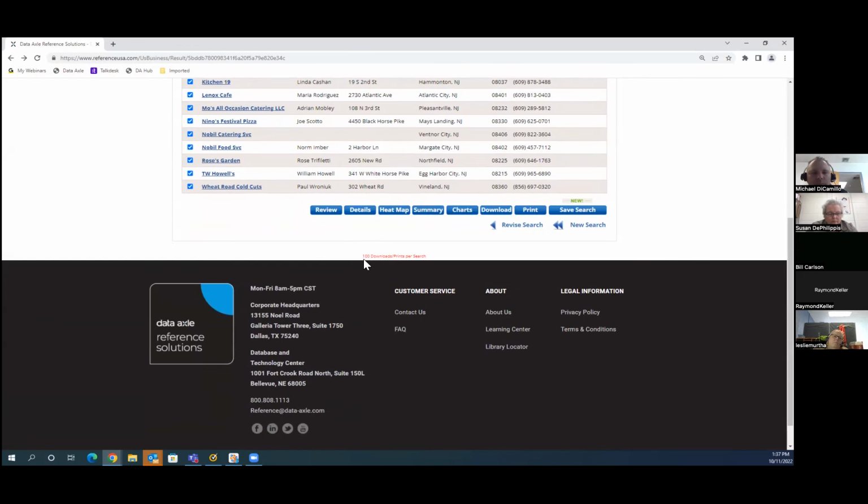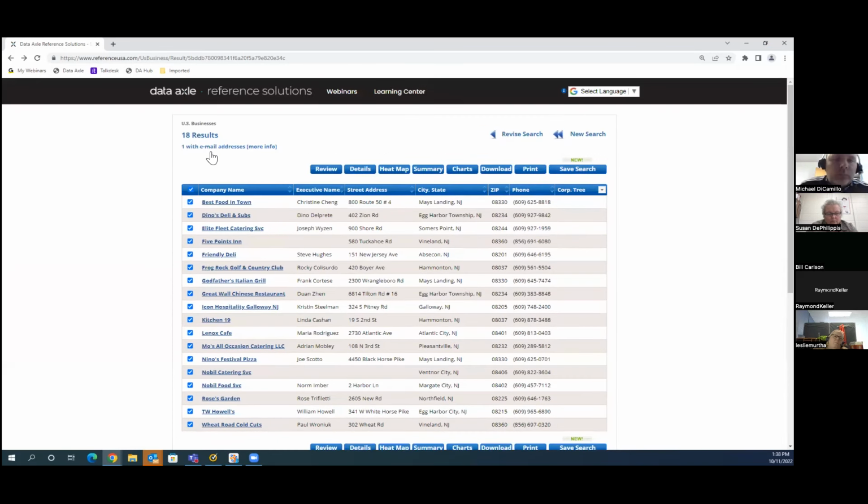So this would be 4 pages since there are 25 records per page. I can grab all 100, download those, and then I can come back and get another group of 100 and download those. The thing that's most important is that we deselect the first pages that we had and then advance to that 4th, 5th, 6th, 7th page in order to get those additional downloads.